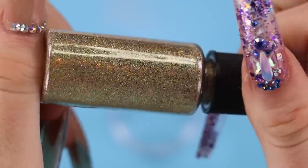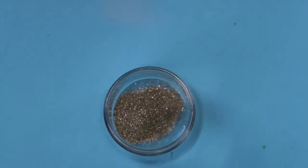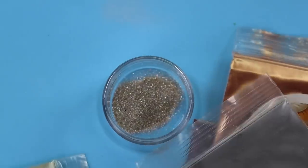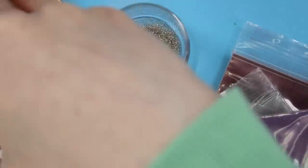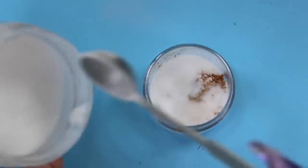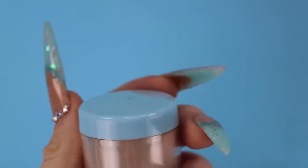I want to start with this glitter next - it's like a gold hollow glitter, so pretty. I want to add some pigment too, let's do a bronzy color. After considering options - magical golden pearl - we'll mix pearl, which is a shimmery pink, plus maple, which is a deep bronzy gold, and magical golden, which is an iridescent white with a shift of gold. Then we're going to do mostly clear with just a tiny bit of white. I just have a feeling this one's going to be really pretty. So we've made six so far, but I am dying to try some of these color-changing, heat-activated ones.